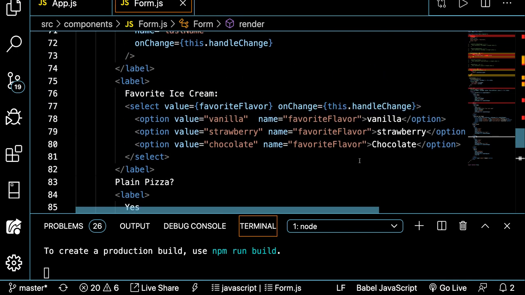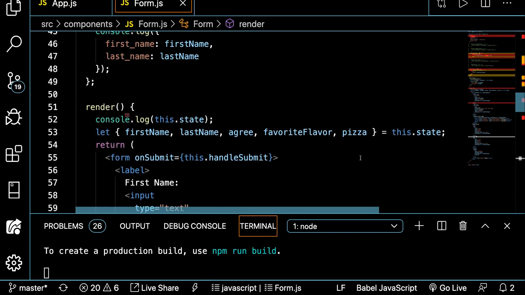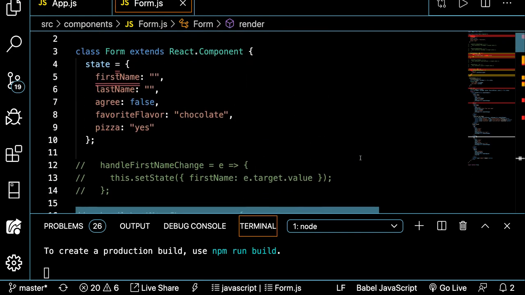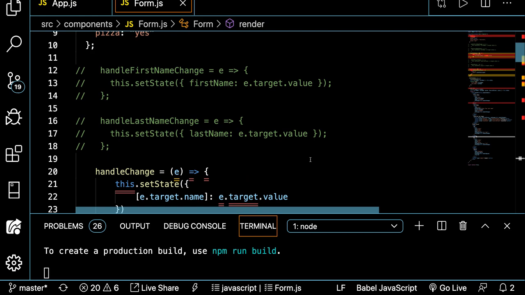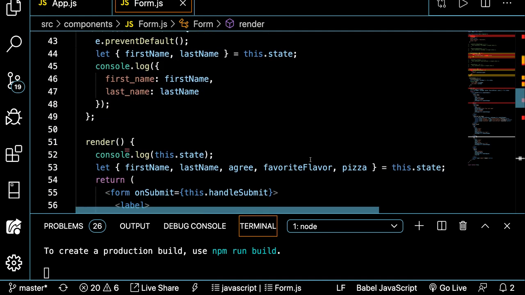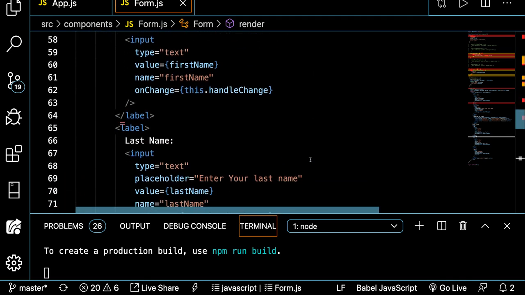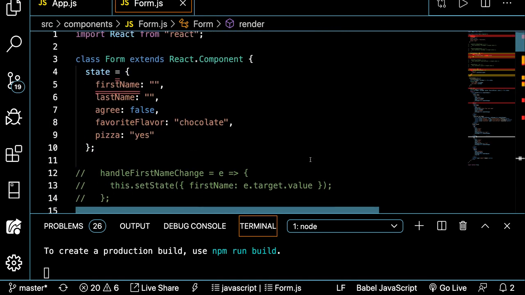This dot handle change. You set a default to chocolate on the top. Right. I think it's different because they're all one name. All one name. Let me think about this for a second. Let's put our debugger back in there. Hopefully everything won't get complainy.